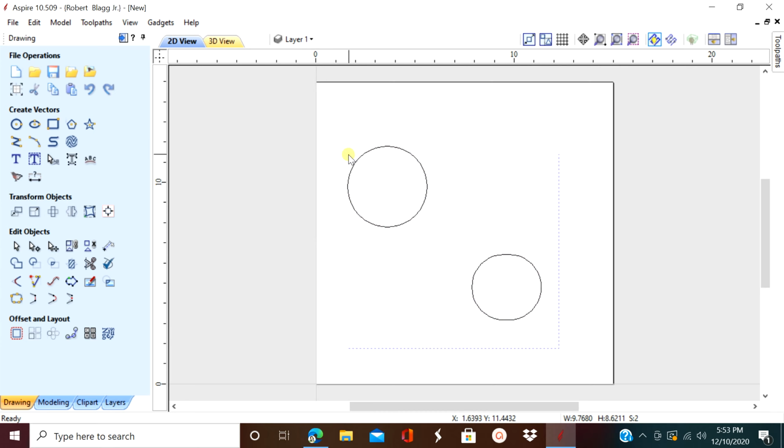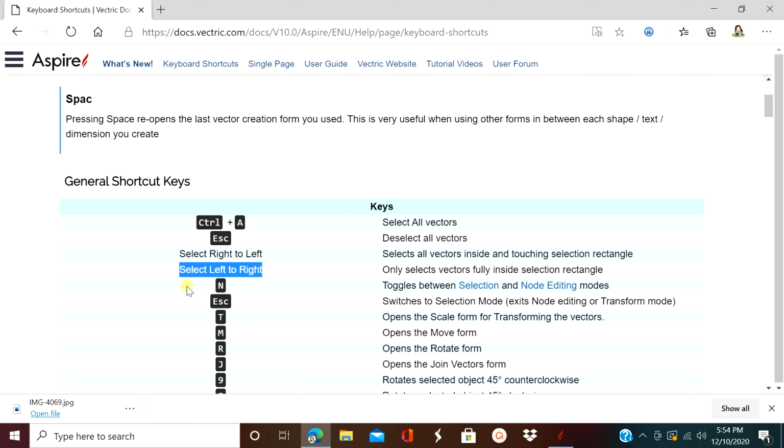The next part is referring to how you select your vectors. Press the left mouse button and drag over to your left and up. Notice when pulling, starting from your right side and pulling left, when you touch a vector, it is automatically selected. It does not have to go all the way around the vector, it just has to touch it when you pull from right to left.